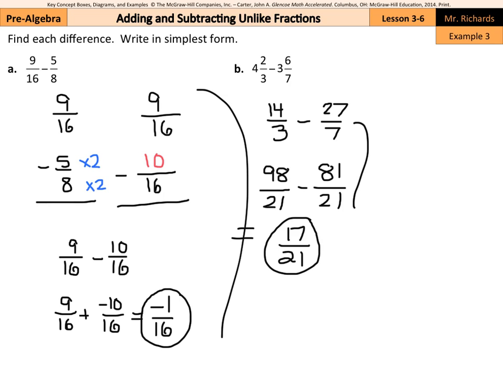Now it is also possible to solve this question, keeping these as mixed numbers. We can solve four and two-thirds minus three and six-sevenths. But we do need to be careful, because as we solve this, this is going to equal the four, and it will be over twenty-one still. This is going to equal minus three and still over twenty-one. Three times seven was twenty-one, two times seven is fourteen. Seven times three, twenty-one, six times three is eighteen.